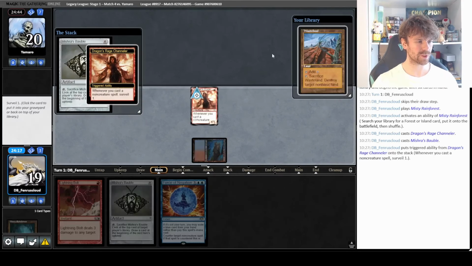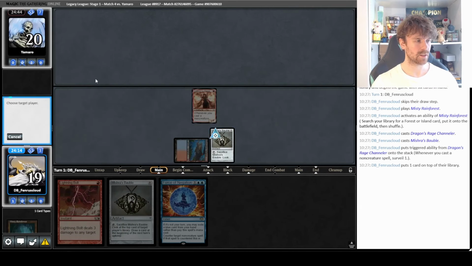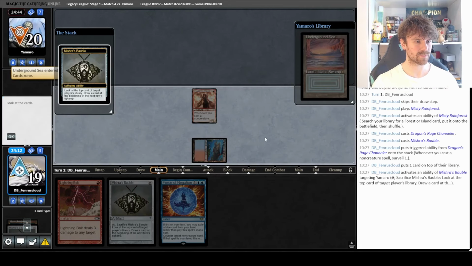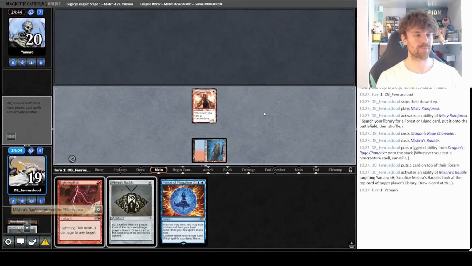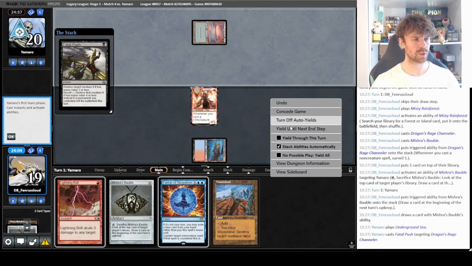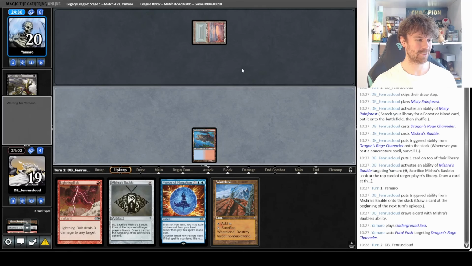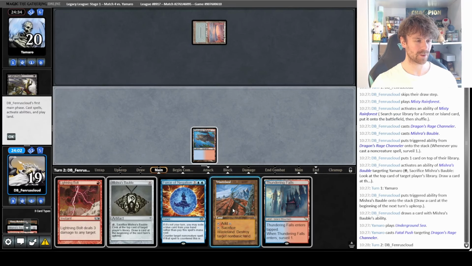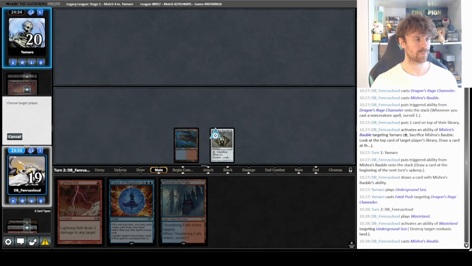So let's play some Baubles here, get some triggers going. I do want to have that Wasteland. Let's see what I'm playing against. Underground Sea, so that Wasteland's going to be good. I'm not going to play it now because I don't want to have that trigger. Fatal Push on Darcy, sure. Okay, so not going to get a trigger anyway, but that's fine. I'm going to Wasteland straight away, and now I will use the Bauble. See what's up.